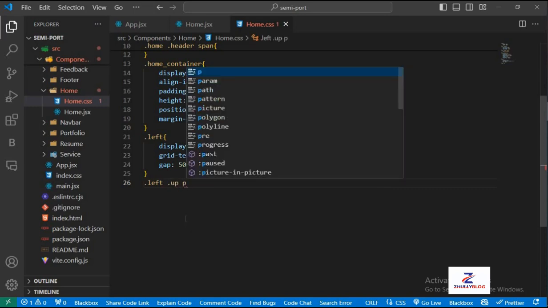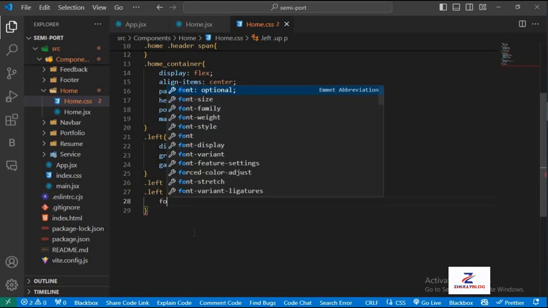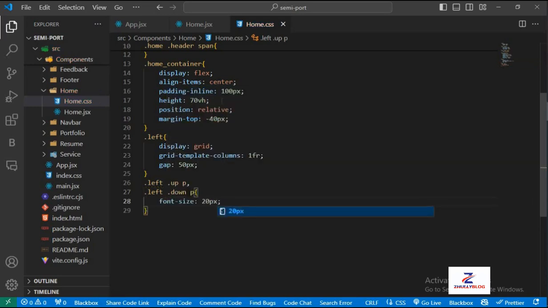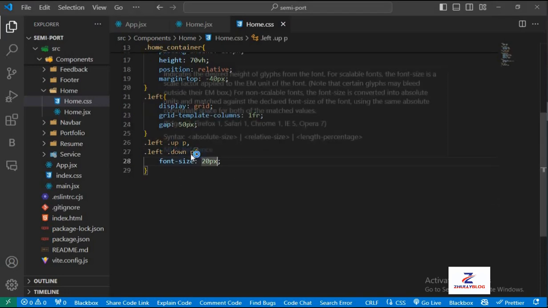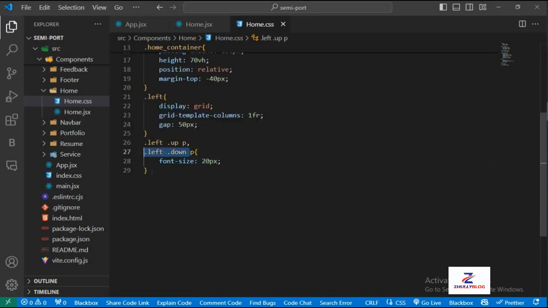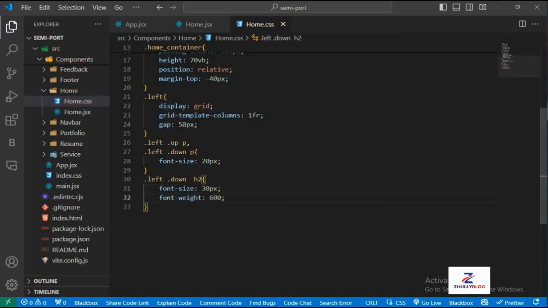So the left, the up p tag, then the down p tag as well. We're going to set the font size to 20 pixels. Now we need to style the down part for the h2. We're going to set the font size to 30 pixels and the font weight to be 600.